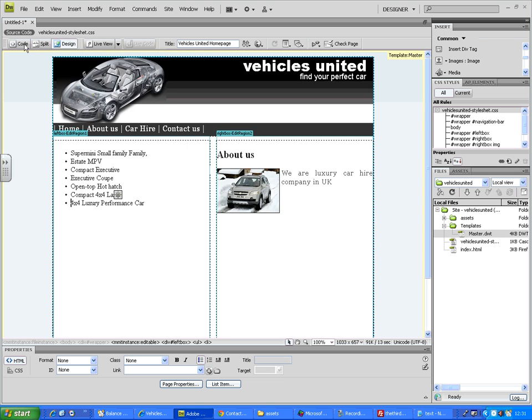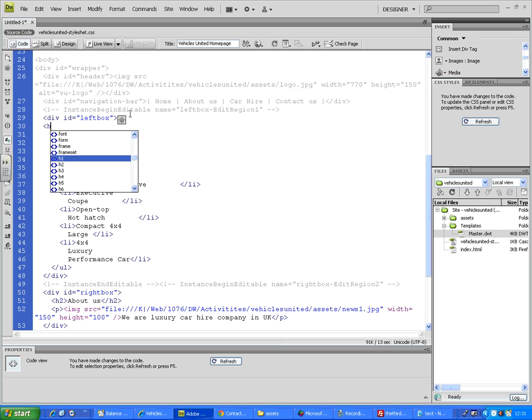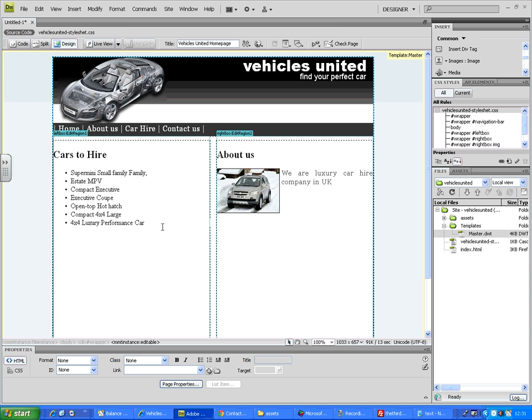If you want, you can go back to the codes, add any title if you want to. So a little bit of tweaking using coding view, a little bit of tweaking using HTML.